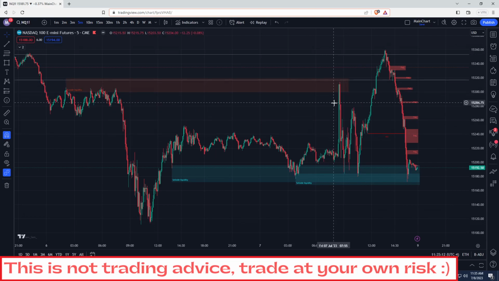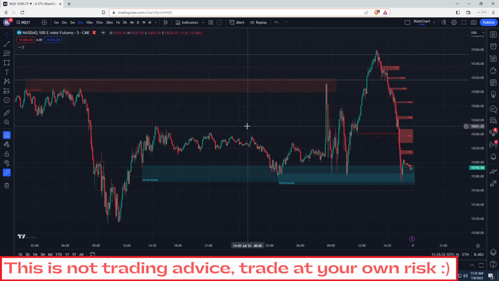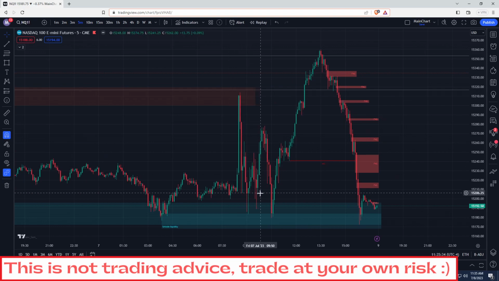Okay, well, it comes back down. We don't quite take out this sell side from right here at the London session. We don't take this out until late in the day. But I do want to show you the importance of the new week opening gap. When you see price shift, and it comes into this new week opening gap, I believe this is exactly why we started to run down.